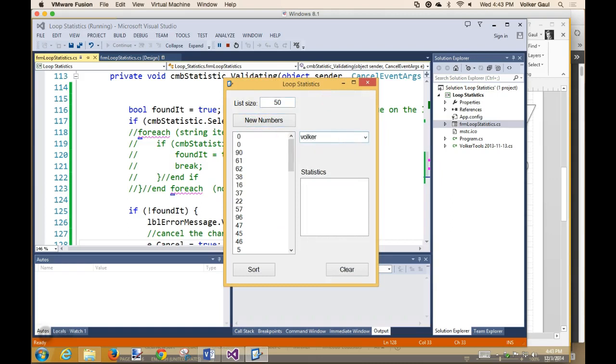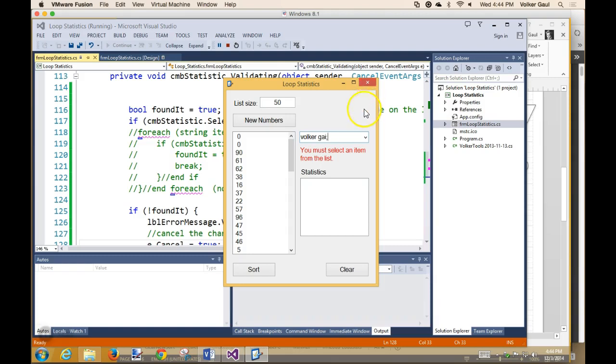I'm going to press tab. Watch what happens. It goes back. I said, no, you're not leaving. I'm pressing tab. No, I'm not leaving. Okay, I give up. No, you're not leaving. I can't even close the form, because that's a change of focus. From here to there is a change of focus.